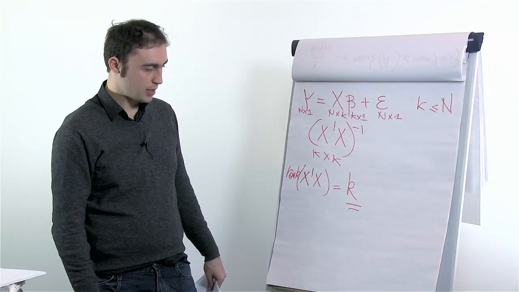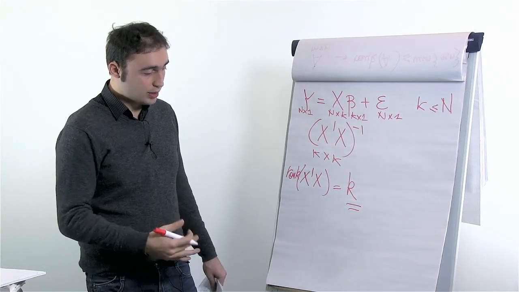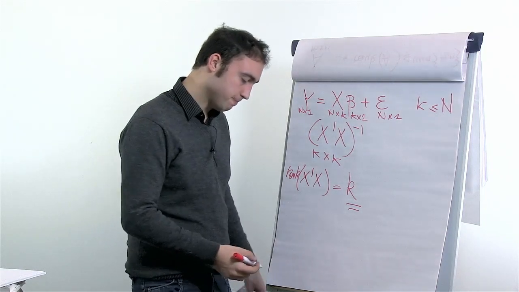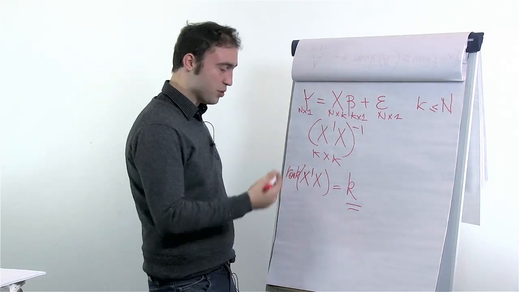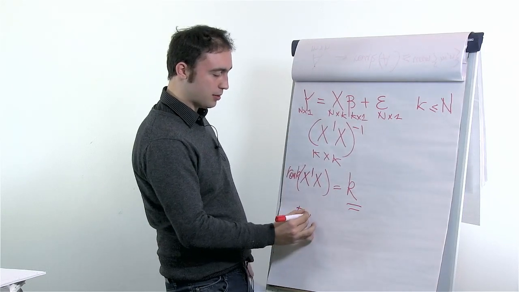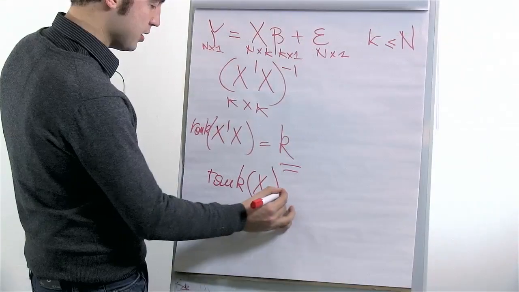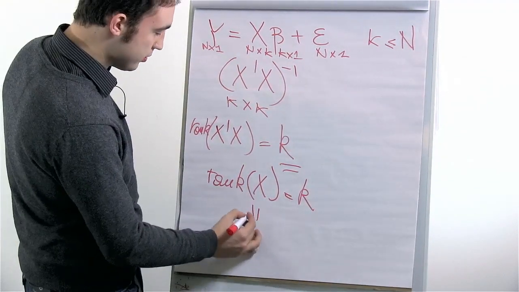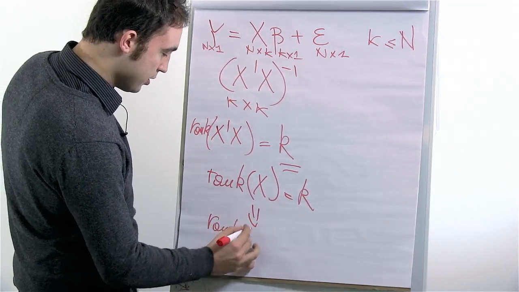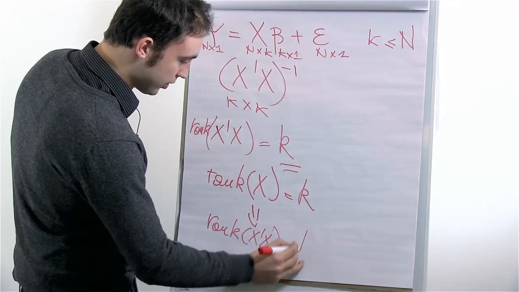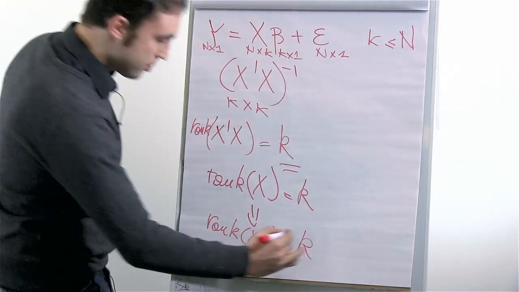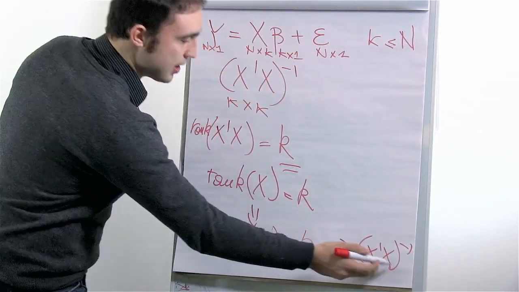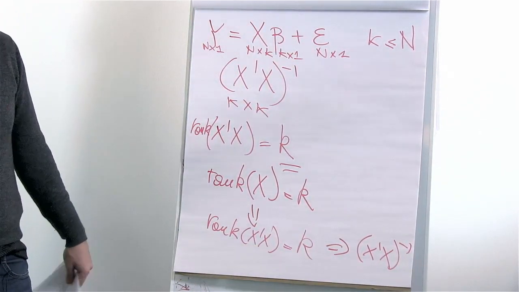And this is what we need to know for invertibility, because there is one assumption in the regression model that says we want the rank of x to be equal to k. There is an implication that if this is true, then the rank of x transpose x is equal to k, and this means that we can get this inverse. This exists.